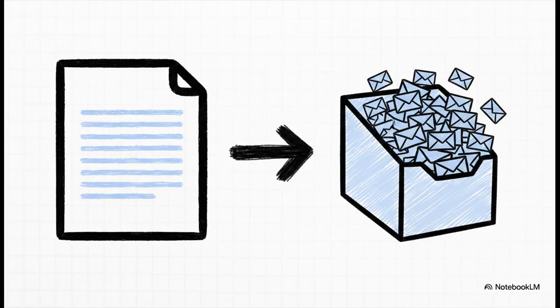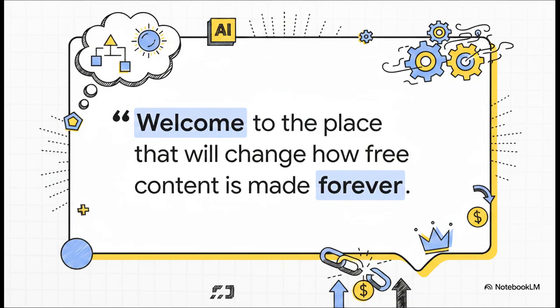Actually, a quick pro tip for you to make this workflow buttery smooth: copy your massive list of 512 emails and paste it into a simple text file on your computer. That way, whenever you burn through your points, you just open your text document, copy the next email online, and you are back to creating in less than a minute. As you do this, you're going to see your main Gmail inbox slowly fill up with hundreds of Figma verification emails. It's kind of a fun visual testament to your endless credits. To quote Dr. Shaheen's original method, "Welcome to the place that will change the way free content is made forever."